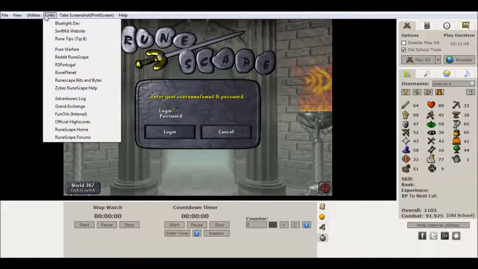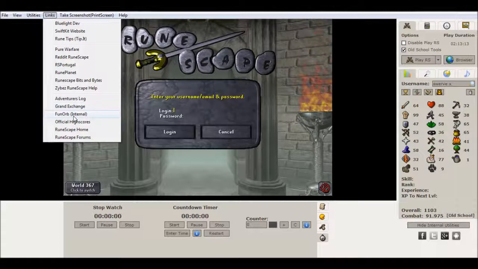So yeah, I think that's about it. Under the links tab, it's got the SwiftKit website, it's got the Tip.It website, it's got a bunch of other websites I don't recognize. Zybez website for you guys who want to check up the prices on certain items. It's got Grand Exchange for you guys that play the current game.